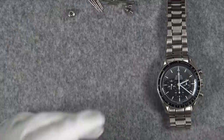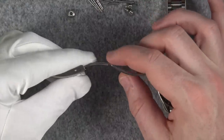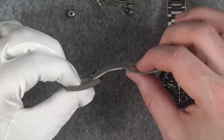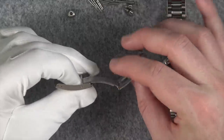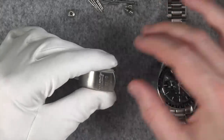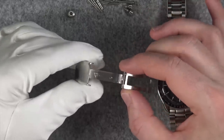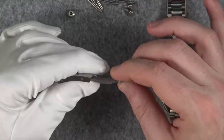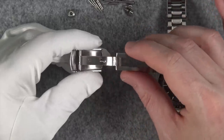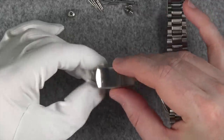They also replaced the buckle. If you've seen my 'Omega 10 Years on the Wrist' video, I fixed part of the buckle with a paper clip — and look, the paper clip is still going strong. There was also a bend in the clasp. How I broke it: the watch went back on itself, slid down the seat of a couch when I wasn't looking, and I sat on it. I tried to bend it back, it broke, and I fixed it with a paper clip — which was absolutely fine. But Omega spotted it and caught me out.